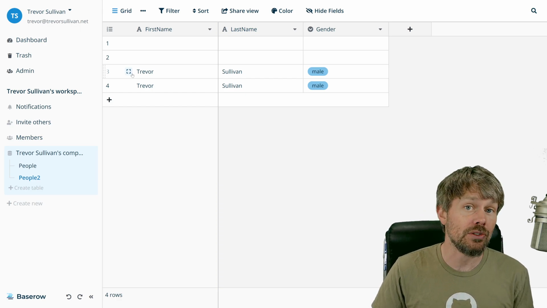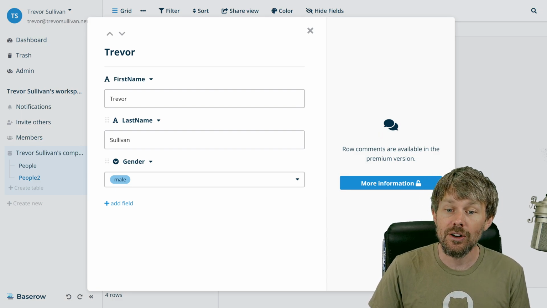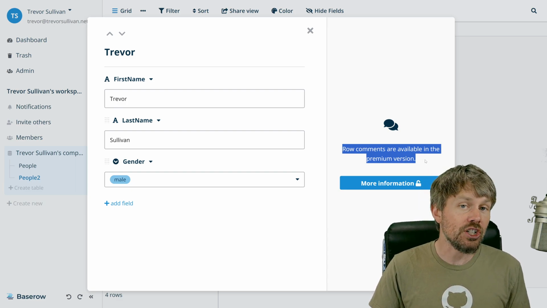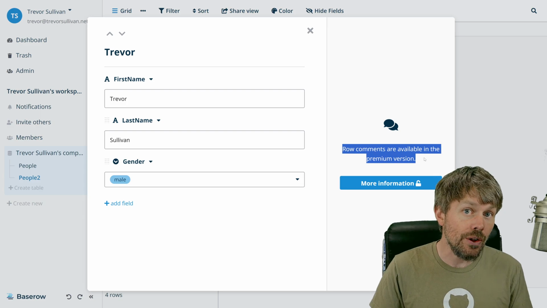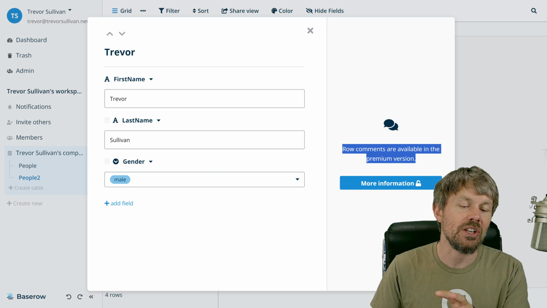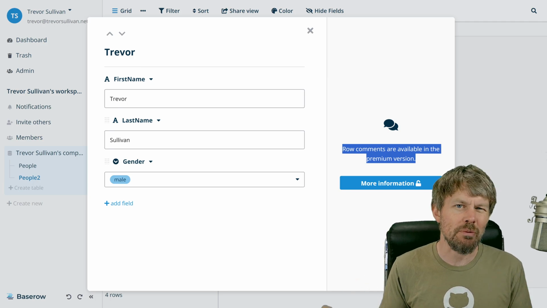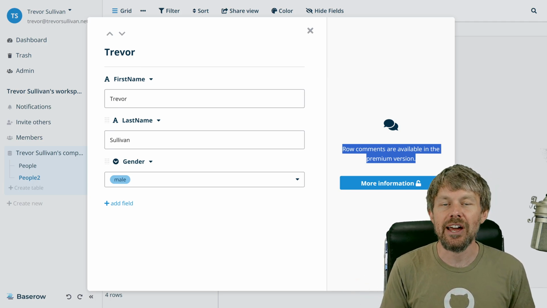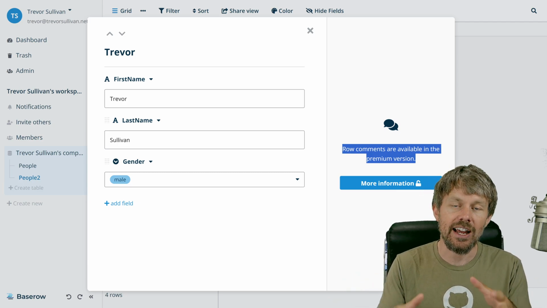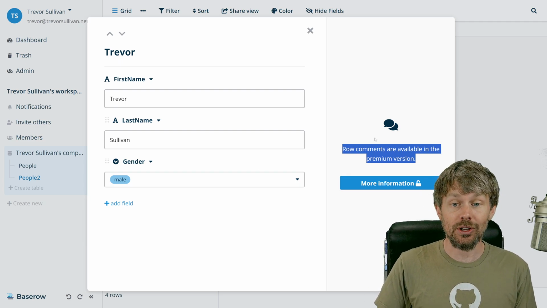Now, one of the things I like about Baserow as well is that if you have access to a premium version of Baserow, you actually have the ability to add row-level comments. So it kind of allows you to collaborate on your data, and this is a much more advanced feature than what's available in a traditional relational database like MySQL or PostgreSQL, where you don't really have this collaboration feature. You don't have the ability to comment on individual data rows. You can add things like descriptions to fields and tables and things like that, I think, but you don't have the ability to actually add comments from multiple different users and actually collaborate on that data. So that's something in the premium version of Baserow that I think is really cool.